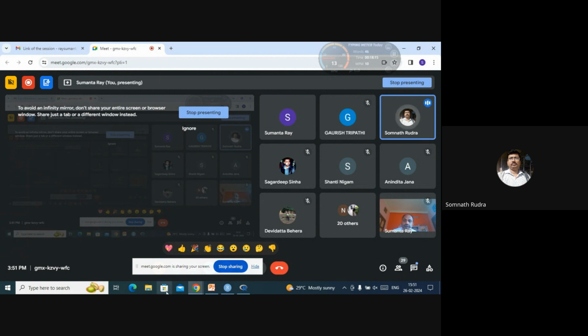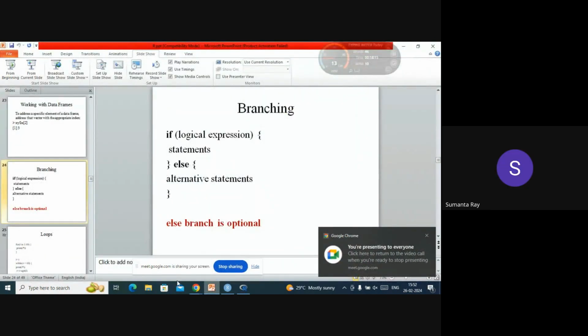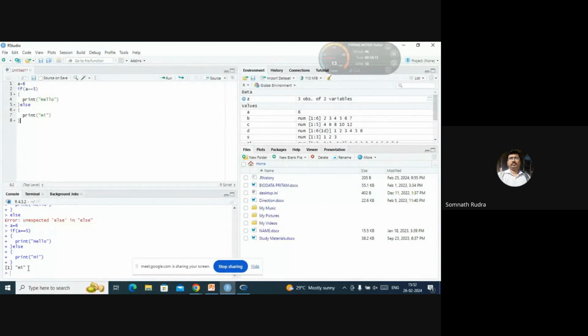Sir, please hide the command. The Google Meet is sharing your screen. Make it hide. Click on the hide option. Which one? The command showing on the screen. Google Meet is sharing your screen. No, my screen is not visible.